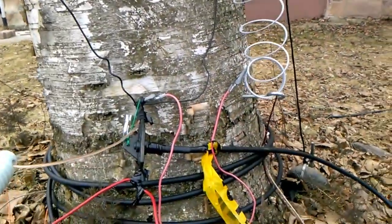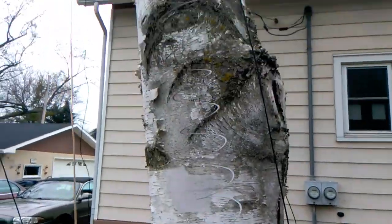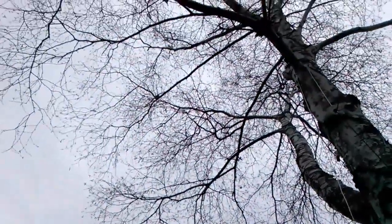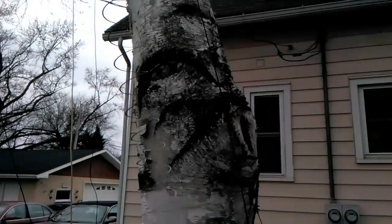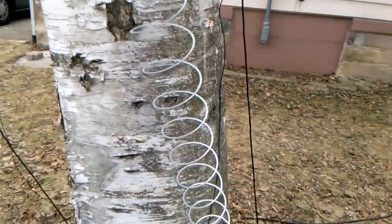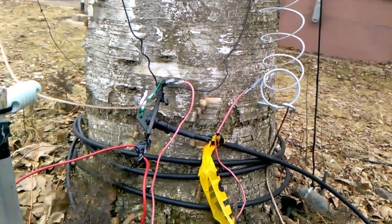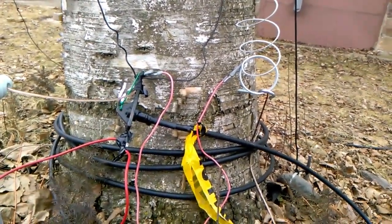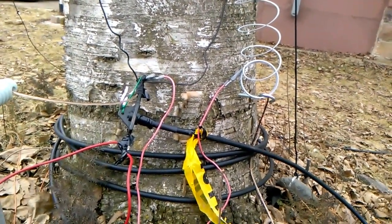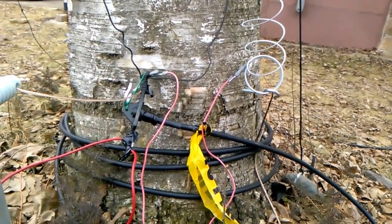Just for the heck of it I've got a slinky here — yes, I'm obsessed with slinkies, I've said it over and over again, I just like using them for my antennas. I know after seeing some videos and doing research that SWR doesn't necessarily mean how efficient your antenna is, but this thing now has a low SWR on 20 meters. I haven't checked the other bands, but I can actually talk on 20 meters without having to turn on the tuner, so that's nice.